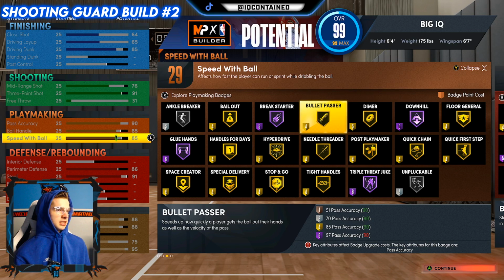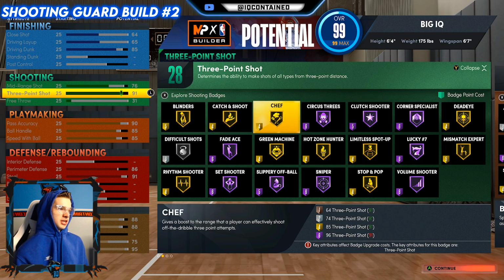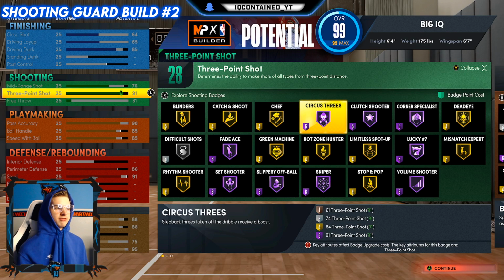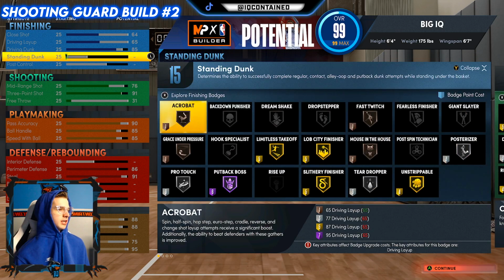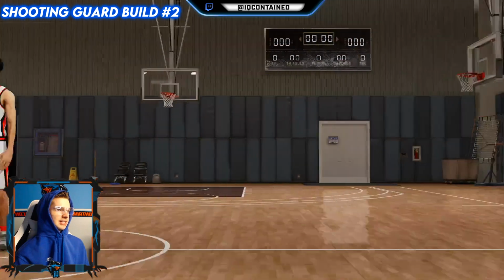But yeah, you guys see the playmaking possibilities there, and any of these builds that I show you, you can tune or switch anything you want to and make it how you want. This is just what I could possibly recommend for some different builds for you guys. In terms of shooting, finishing, you got gold limitless takeoff, silver posterizer, you guys get the idea.